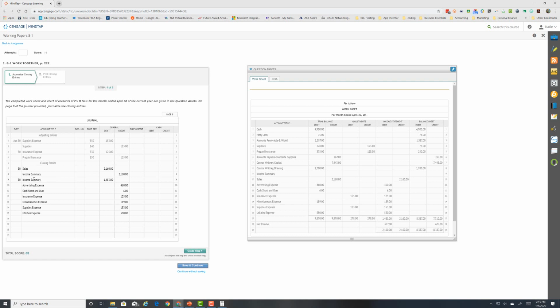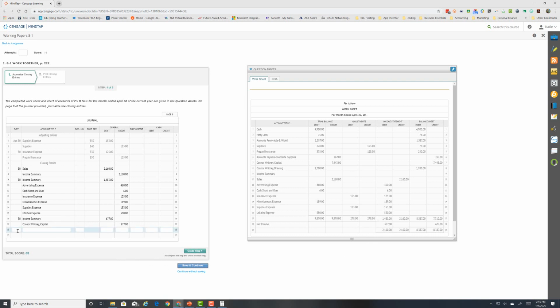Revenue first, expenses second. My third one is going to be my I for closing entries, which again is income summary. I get that by looking right here at my worksheet. Notice how it says net income. So net income means the business was profitable. The value of owner's equity is going to go up. Owner's equity has a credit normal balance. So I need to therefore debit income summary $677, and I am going to credit Connor Whitney Capital $677. So my I for closing always means I'm closing my balance of income summary. My balance of income summary is going to be my net income, so I'm just grabbing that number right here.